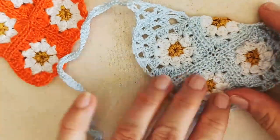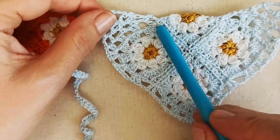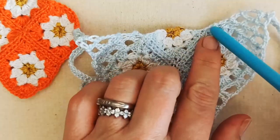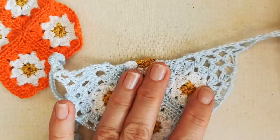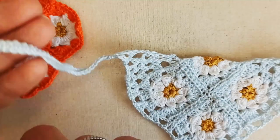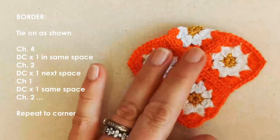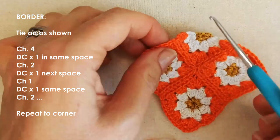So now we're going to add the border, which actually starts here. It starts in this part here. We're going to move all the way around, down, round the border, and we're going to stop here. And then we're going to create the first side here with our tie, and then we'll tie on to the other side and create this side here and our tie. Okay, so just to give you the context of where we're going next. So tie on at this point here, in this area here.